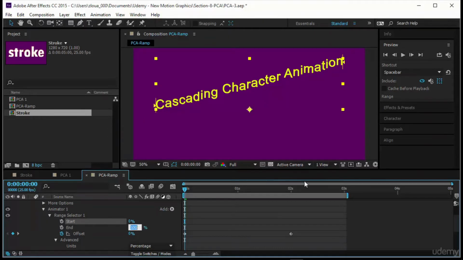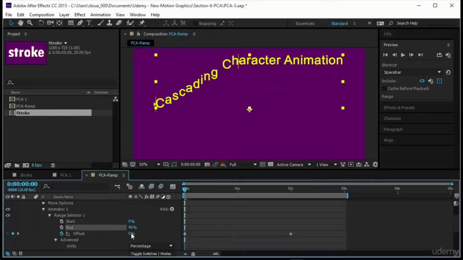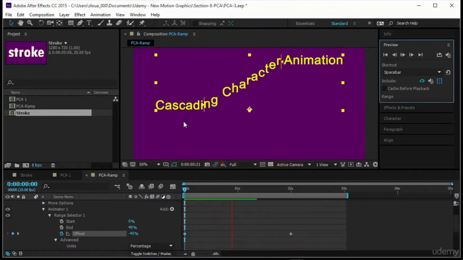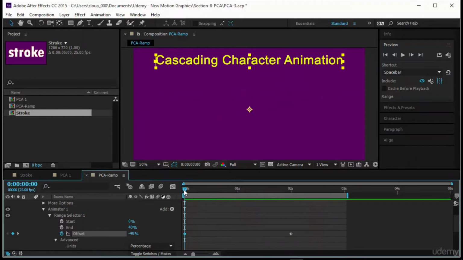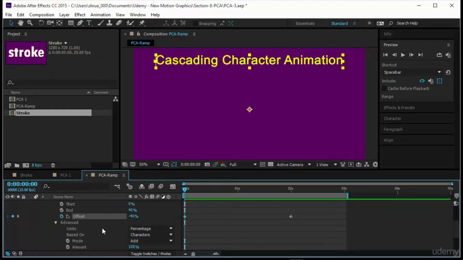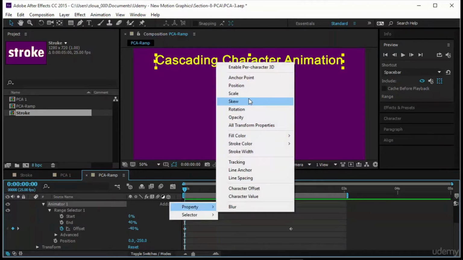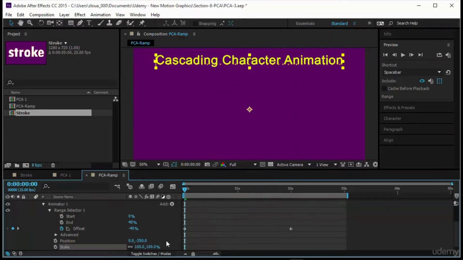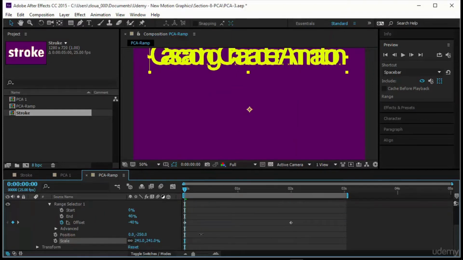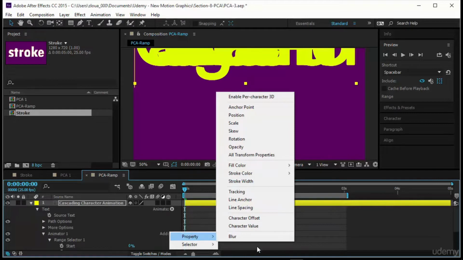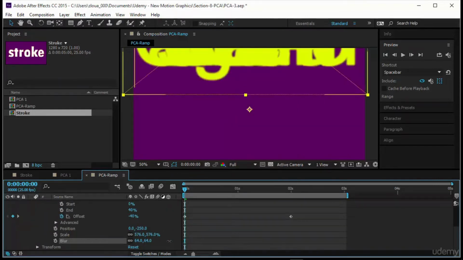Let's put back the end at 40% and the offset at minus 40%. Now, if you run through, you notice it's really coming down. Fine, this is beautiful, but not that beautiful. Okay, let's add more properties to see exactly how we can make it really beautiful. Let's close the advanced here and come to the range selector or the animator and add another property. For example, we want to add the scale. So let's make the scale pretty big. And let's add now another property, the blur, and blur it as much as our processor can take.